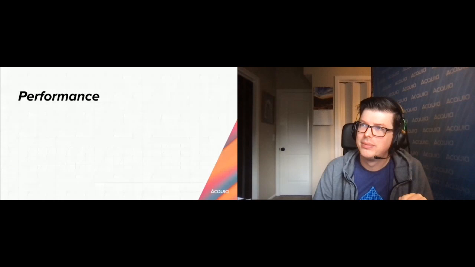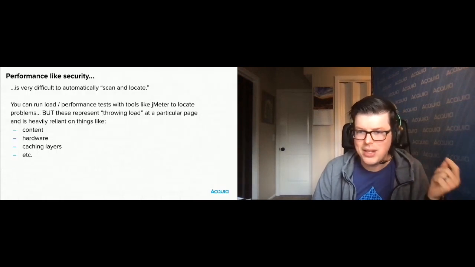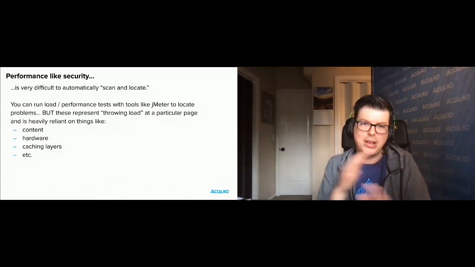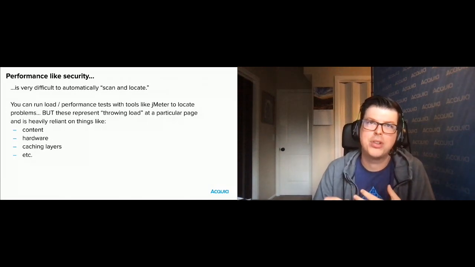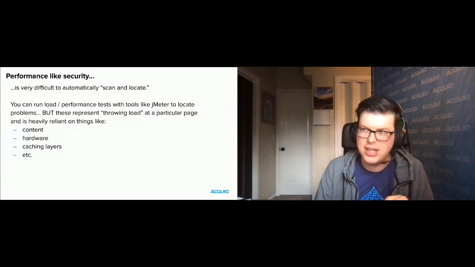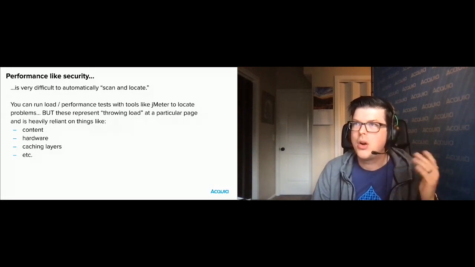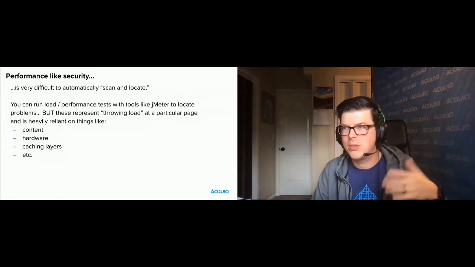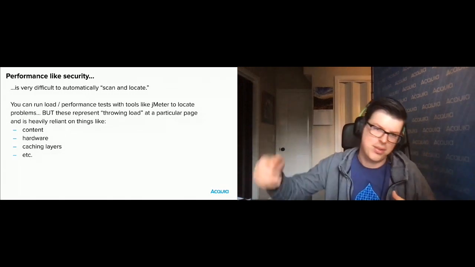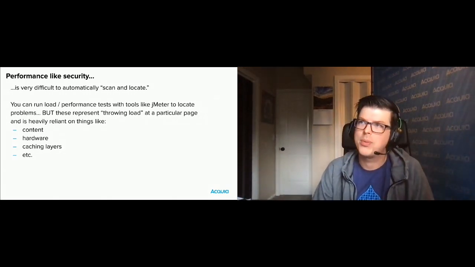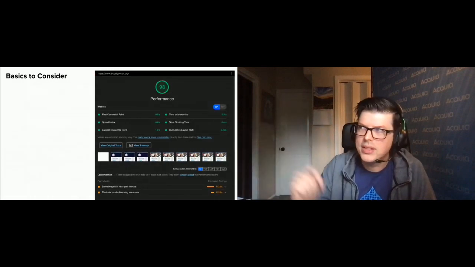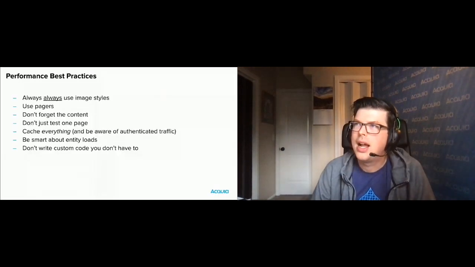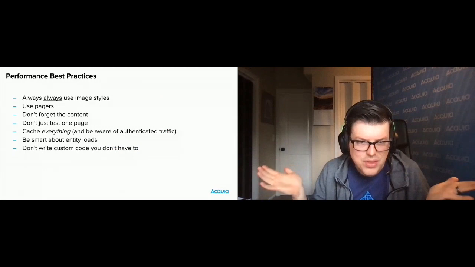Let's talk about performance. Now, the good news is you can automate performance testing a little bit, but it's a very different angle than what we were just talking about. You still need to be doing code review and reading for really silly things, but automating your performance testing is really load testing, right? Like throwing a load at a particular page to make sure that the content, the custom code, the hardware, and the caching and all that stuff is fired up and working. You can use things like Chrome Lighthouse to do a performance test on your page. That's great.